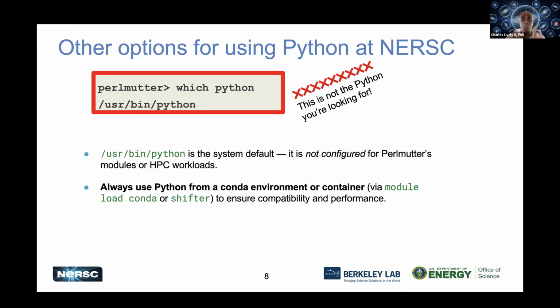So, you want to be aware and make sure that, if you do the which python without having done a module load, it's going to point you to the Python that you're primarily not interested in using. I'll just say, probably more than likely so. It's not the one that you want. So always make sure that you use Python within a Conda environment or from a container as well. And that just ensures that it's performant and compatible to the science that you need to do.